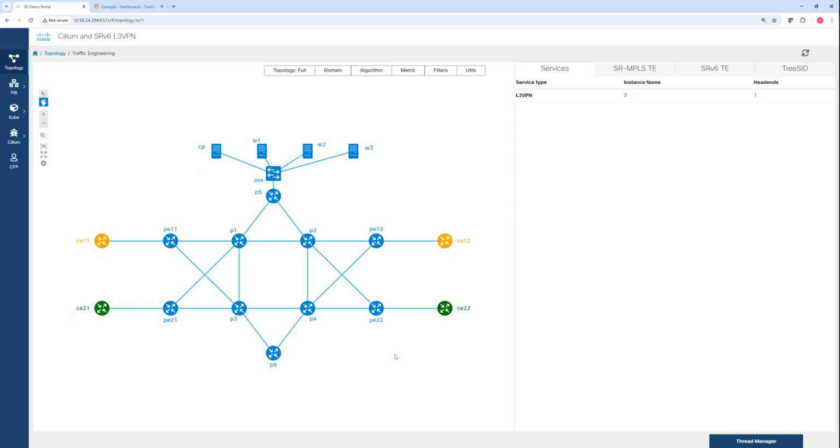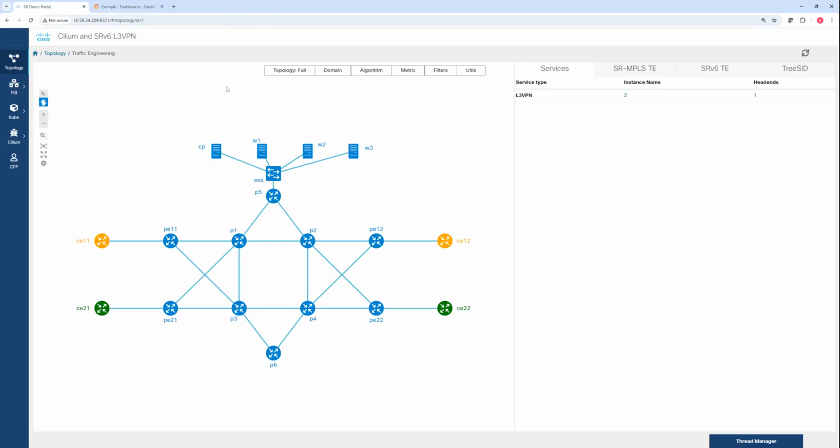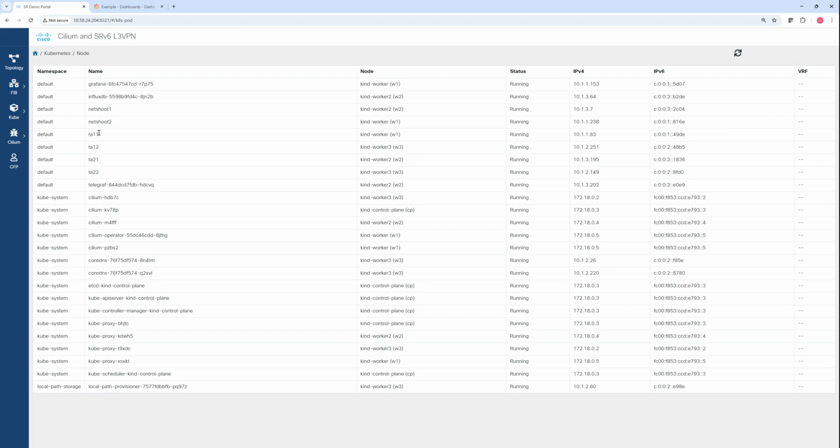Since there is no configuration right now, the L3VPN service is not configured in Kubernetes. Connectivity is not there. That's why we have all the reports at 0 level. But the applications, these agents, are already up and running. They are right now not part of the VRF because the VRF has not been defined yet.